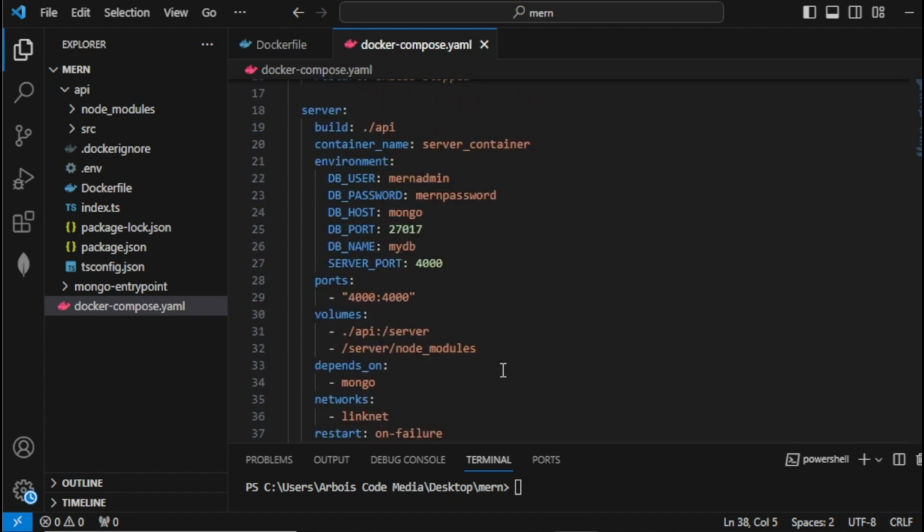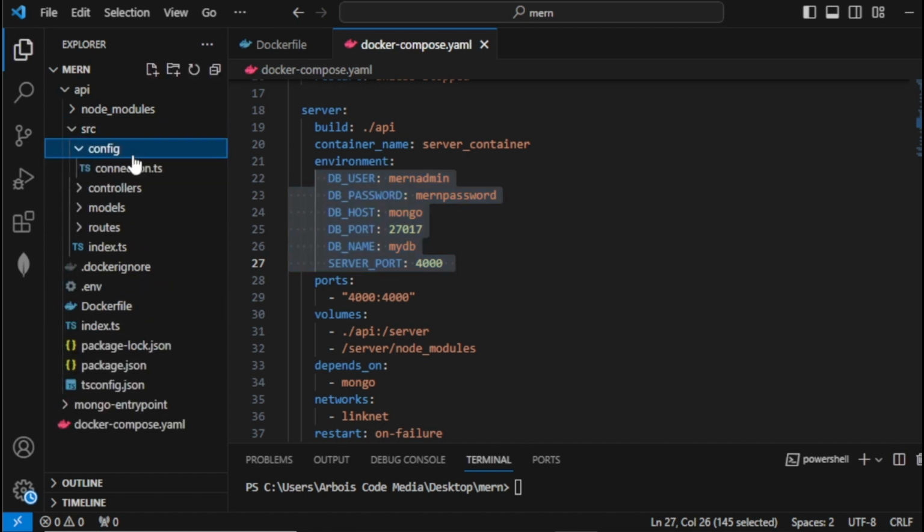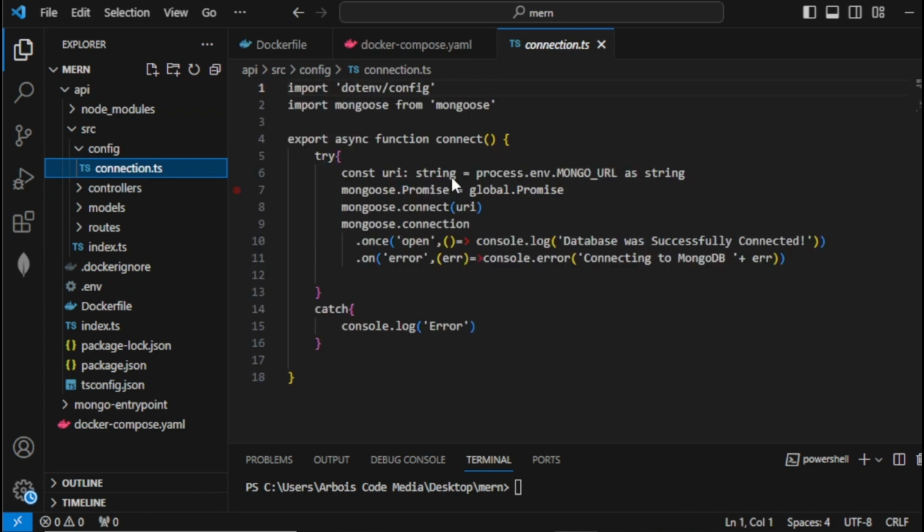Now, since we're dealing now with authentication, with this environment, we're going to modify also our system. If you recall, we set up our config like this one to a simple or basic connection only. So this time, we're going to create a connection that supports the authentication.